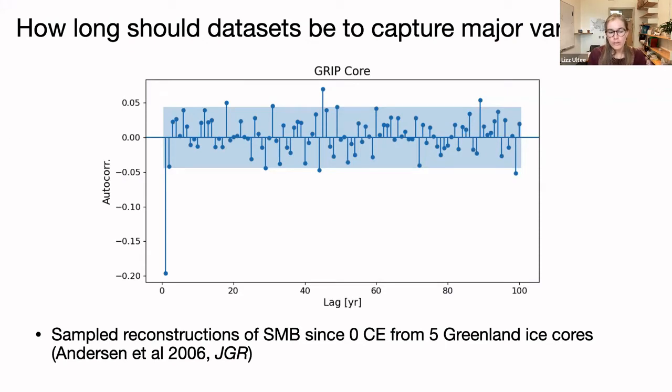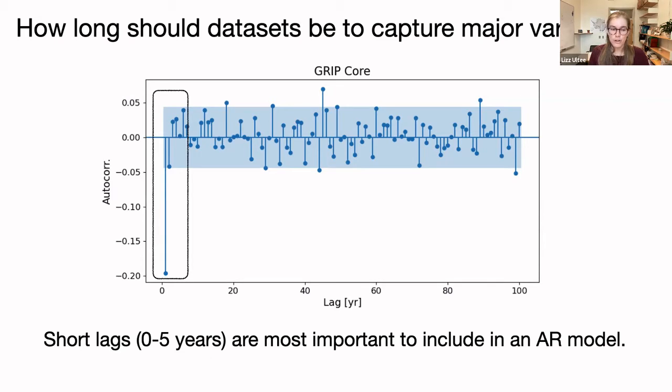The partial autocorrelation function can tell you what order of autoregressive model might be a good fit for your data. So I showed you that temporal model that we're trying to fit, and this helps us identify what candidate models we want to use here. The shaded confidence interval here is around 0, and points outside of it have a partial autocorrelation significantly different from 0. I want to draw your attention to the very strong autocorrelation at 1 year lag, and to a certain extent, other short timescales.